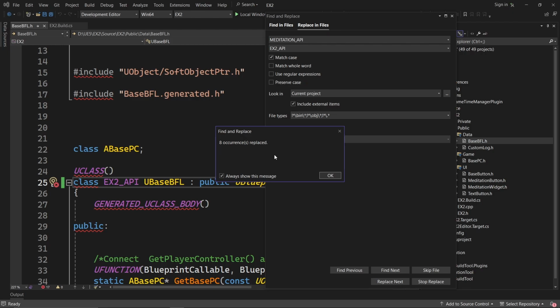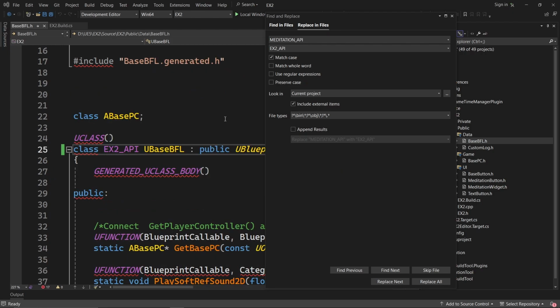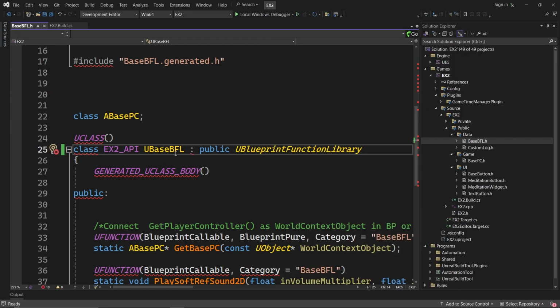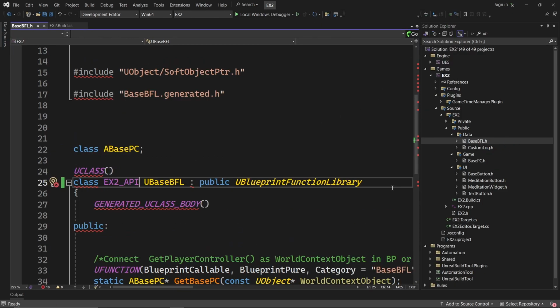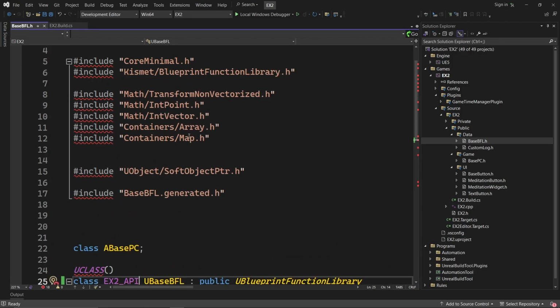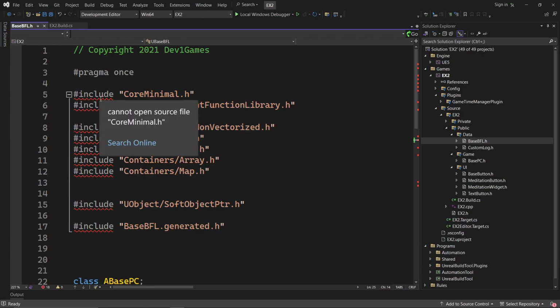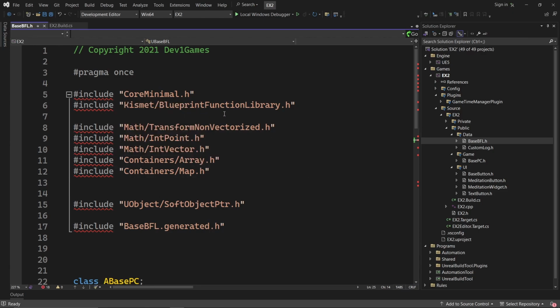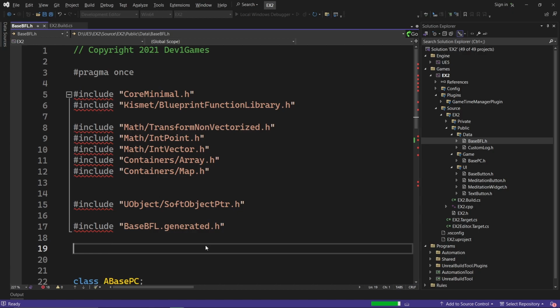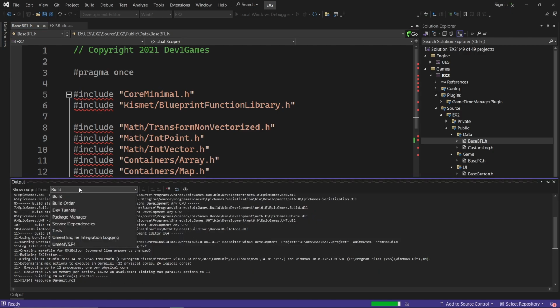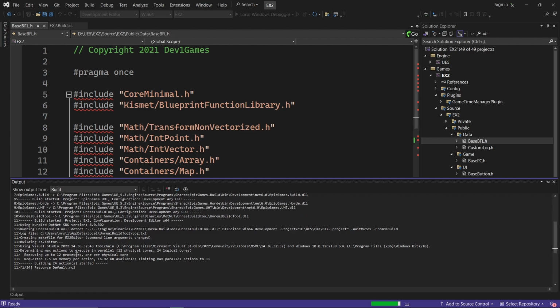If you can't do it with Ctrl-Shift-F on your end, then you just have to open up every .h file and copy paste. I'm sure you will figure that part out. And now we will have to address all the includes, but maybe we can try to press Ctrl-B to build, and when you press Ctrl-Alt-O, make sure you select the build output, and you should see something similar.